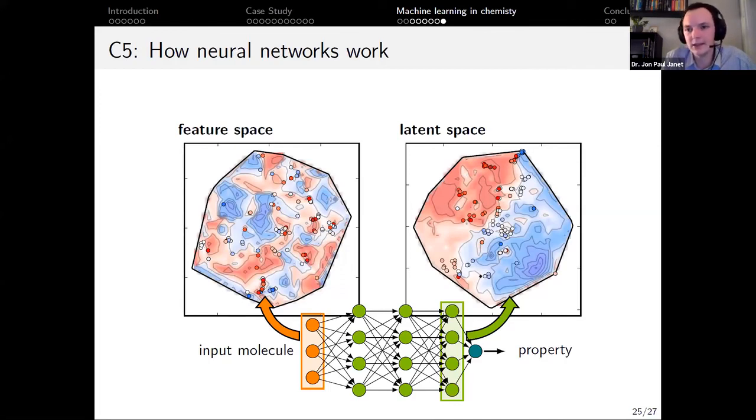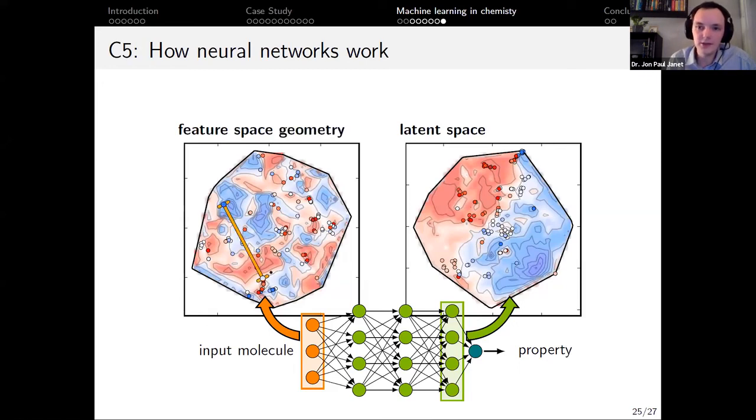And these things have lots of applications. You might have seen some generative models where we can sample from the latent space directly and then convert each position in the latent space to a molecule. That's how generative models work in a very approximate sense. So that's just a quick tease of how these neural networks work.